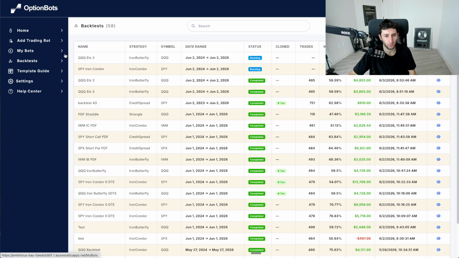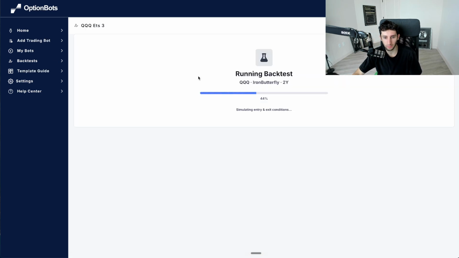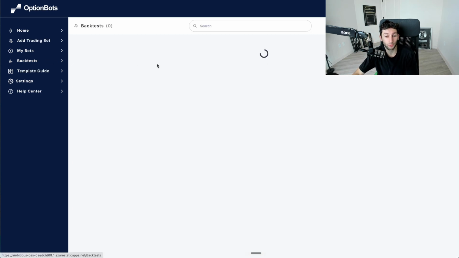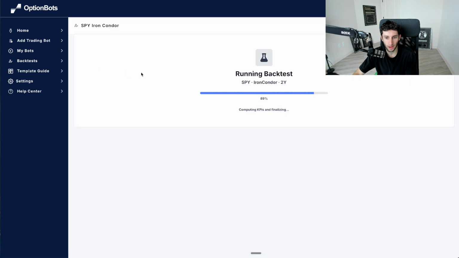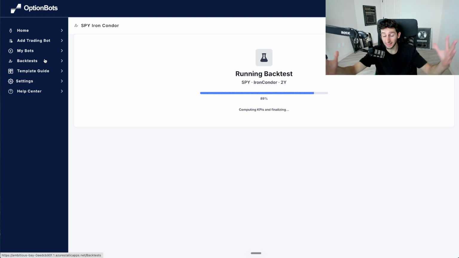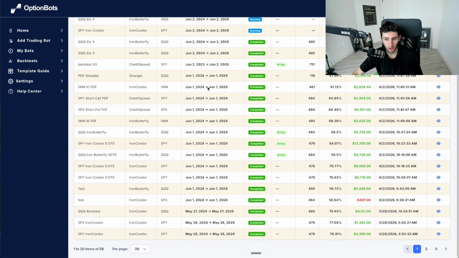So overall, pretty good. And we'll see what this one ends up landing about. It's about halfway done already. So that one's moving a little bit quicker. So let's go back. So 89%, almost done here. And we're going to see how this Iron Condor bot that we just made together is going to perform, right? Now I've already made it, so I know that it should be pretty good, I believe, unless I change some of the settings in there. So we'll go ahead and see how that performs.